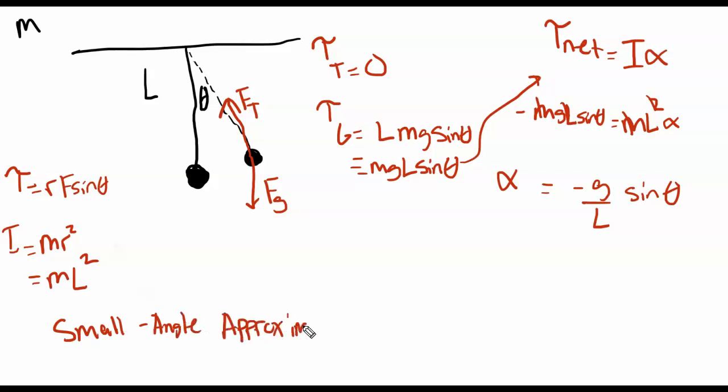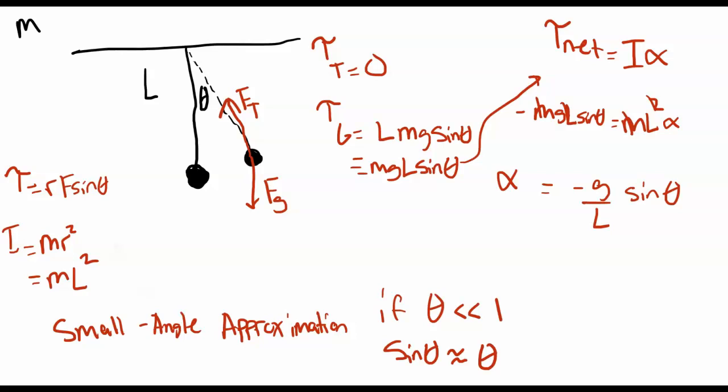Okay, and the small angle approximation, if you get a calculator and put it in radian mode, you can test this for yourself. But the small angle approximation says that if the angle is small, and when I say small, small is kind of like a subjective term. In fact, one of the things you're going to be doing in your lab next class is investigating how small is small enough. So let's just say if the angle is pretty small, then it's mathematically true that sine theta is very, very close to theta. Okay, and if you don't believe that, you can get a calculator and just make up some numbers and plug it in.